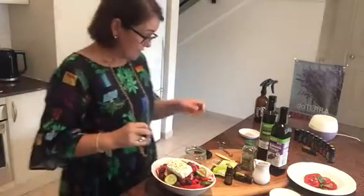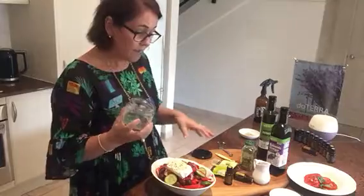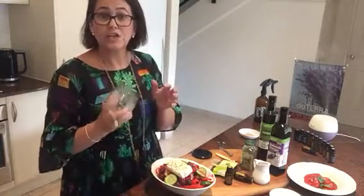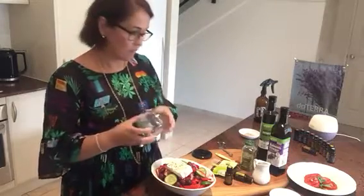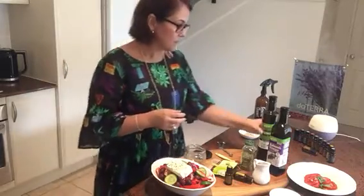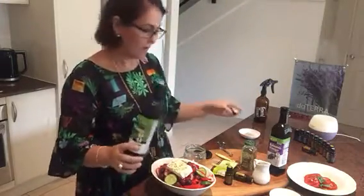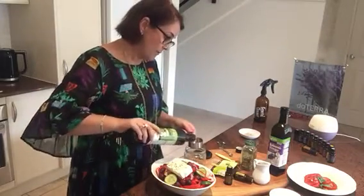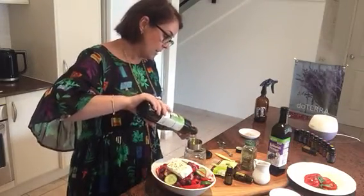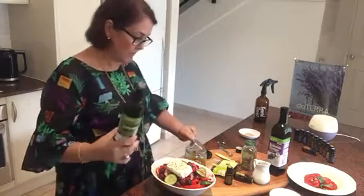So let's start. So we've got a jar. I always like to use a jar. I find that it's quicker just to put a lid on it, shake it, use what you need, and then you can pop the rest in the fridge. But you could use a glass measuring jug and whisk it if that's what you'd prefer. So we'll start with our olive oil, and I like to use an organic Australian extra virgin olive oil, and 1/4 cup.